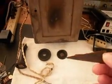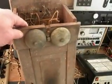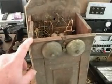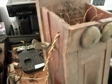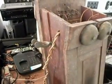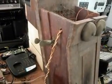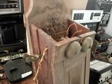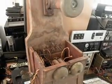I do believe this part came off the bell, but we do know for sure that this bell was probably loose. It sits on the front panel like this, but the pictures that I saw of this telephone before it was sent in did not have the top board here, and I think the side has been cracked in shipping. But we're probably going to be able to get that back together again, and it's probably not going to be a huge issue. We do want to notify them about the damage.